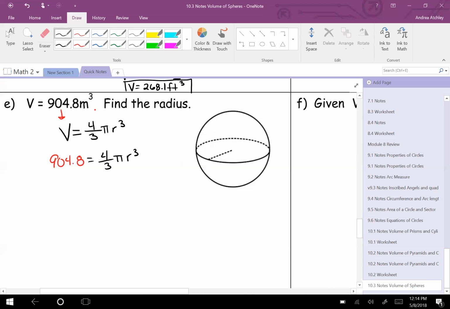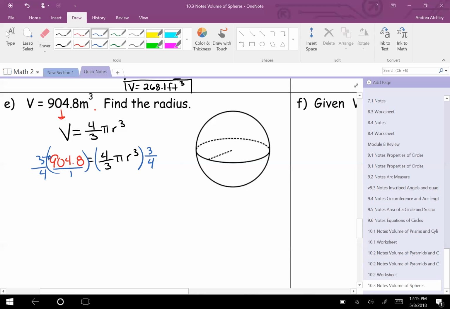Yeah? You divide by 4/3. Okay. What's the same as dividing by 4/3? Multiplying. Let's multiply by the reciprocal. I want to get rid of the 4/3, so I'm going to multiply by 3 and divide by 4. So this is like it's over 1. I'm just going to multiply straight across. Remember, I'm going to show you all kinds of steps in this so you know what happened.